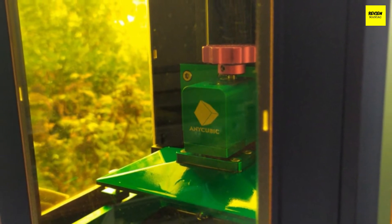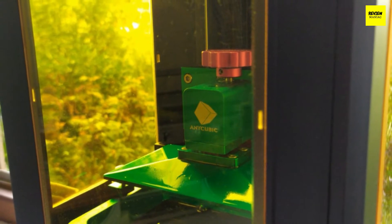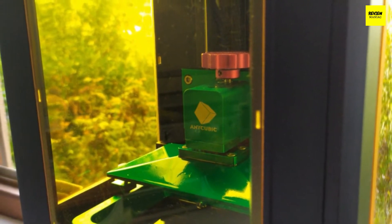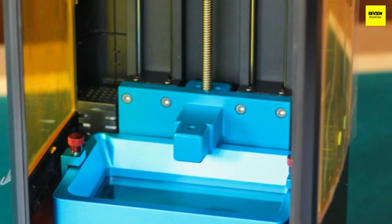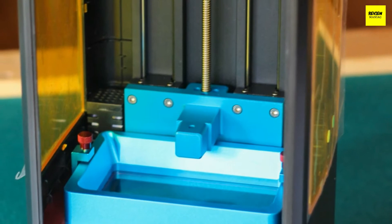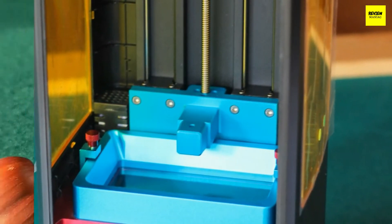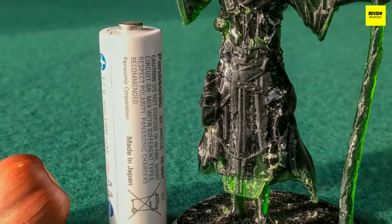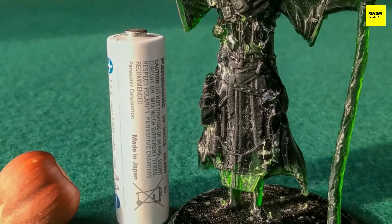You can transfer your files to the printer via a USB cable or with the 8-gigabyte USB stick that comes in the package — inside the USB there's a sample print that shows you the quality. The build area has a large hinged door; when you open it you'll see the platform and the resin bath. It's a DLP printer, unlike the other printers in this category. The resin bath can be quickly released, and before the first print you'll go through a calibration process that's clearly stated in the instructions and very easy to do.